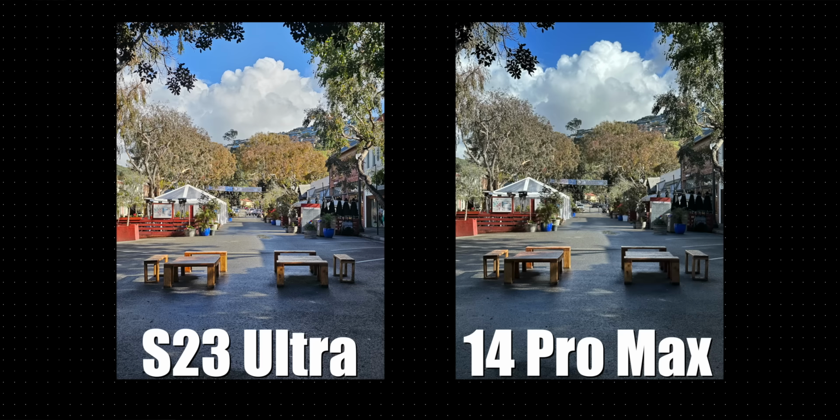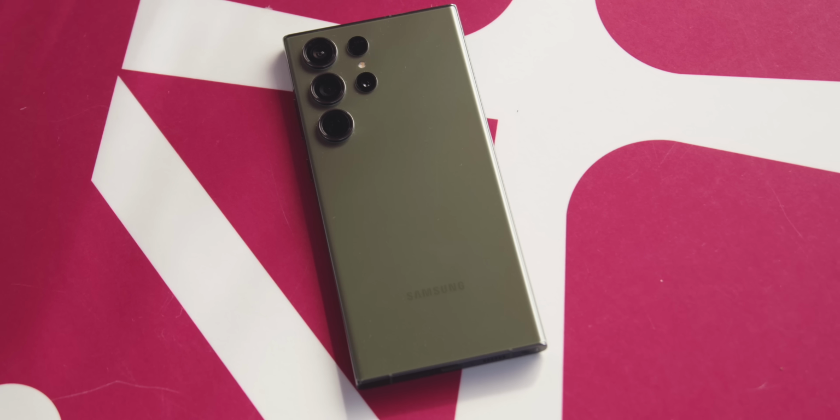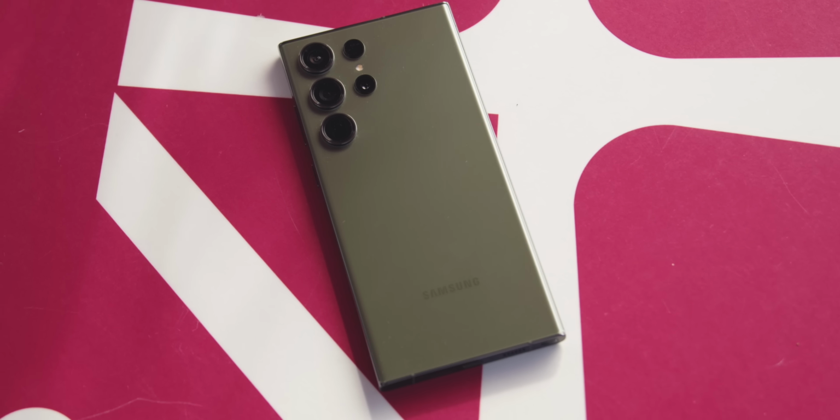However, 48 megapixels is nothing compared to Samsung's 200 megapixel main sensor. And you can't quite see the effect and benefit of 200 megapixels until you start zooming in on a photo you've taken with it. And as you can see, the difference between 48 megapixels and 200 megapixels is huge. It's actually, by my keen math, over 4 times. While the iPhone maintains a good amount of detail, the image on the iPhone kind of falls apart a little faster than what Samsung does, especially when you start to zoom in on the shots.